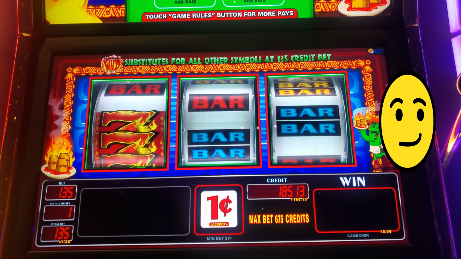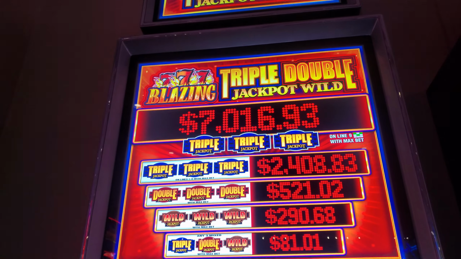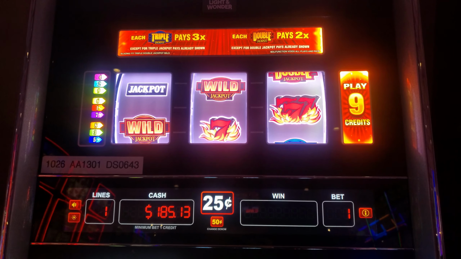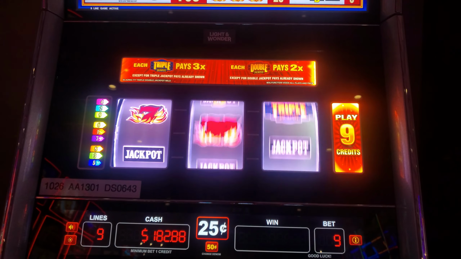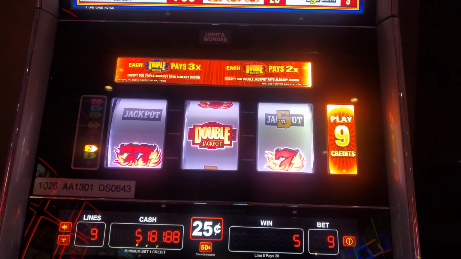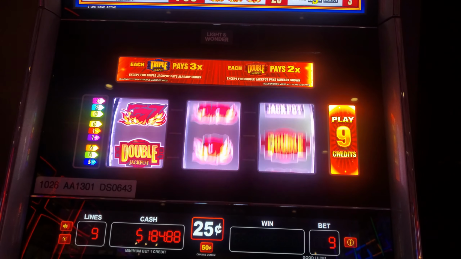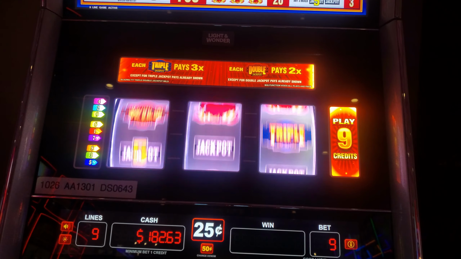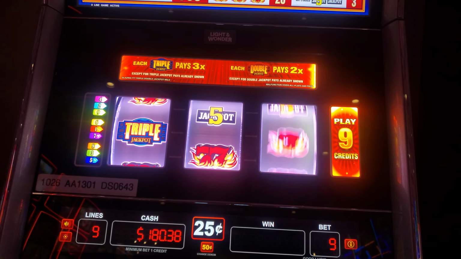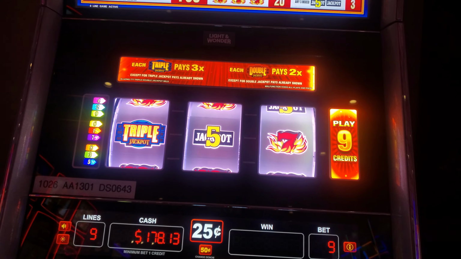Yeah, we'll leave it there. New favorite games, Triple Double, Blazing Triple Double Jackpot Wild. Let's do max bet on this, $2.25 a bet. That's the only thing about this. It will be just off.